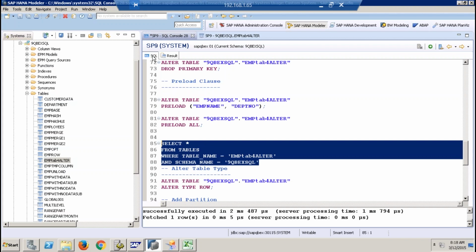So preload is used for what scenario, sir? For query execution, or for data inserting? No, not data inserting. We classify the data as hot, warm, and cold, right? Some part of the data is really critical, and you want that to always be stored in the main memory and available for reporting at a faster speed. So you enable those tables as preload. Then even if the server goes down, when it restarts, those will be loaded by default to main memory for your access.